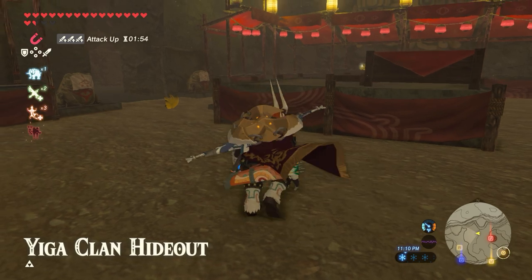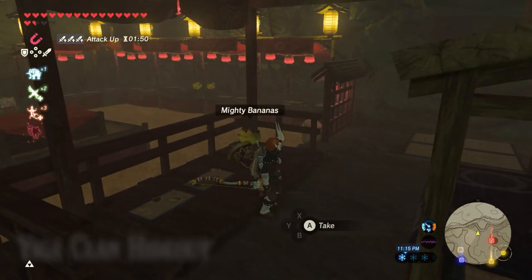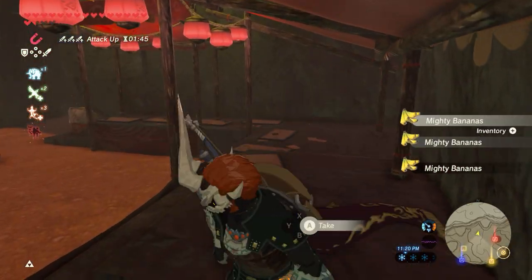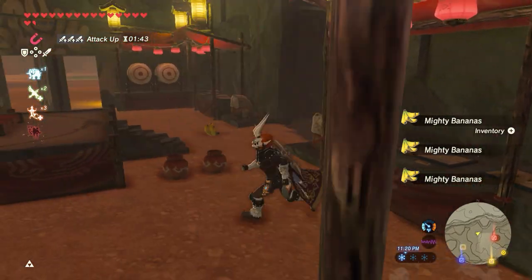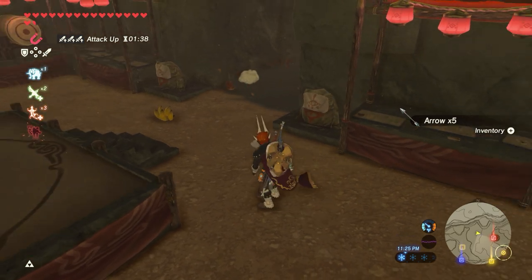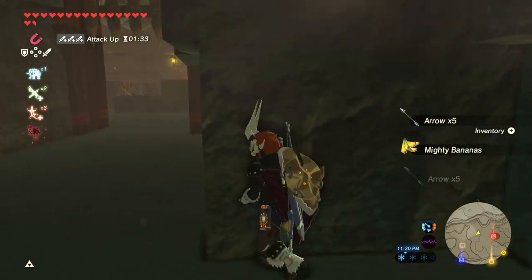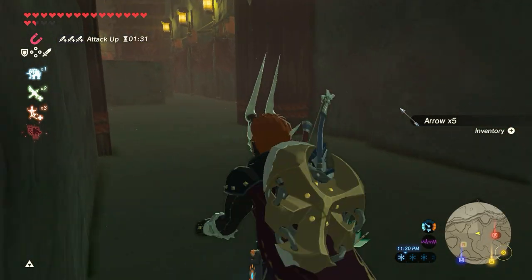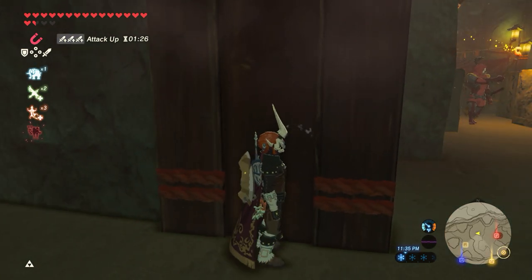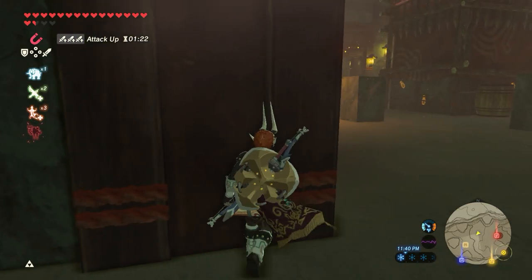Alright, so let's see. What are we doing in here? We need to... I guess there's nobody right here. Duplex bow is good, but not compared to what I have. Let's just take all the free bananas and arrows. Would it be Zelda if I didn't throw a pot every now and then? All right, I'm assuming the guys are in here. Oh, yeah. And if they blow the whistle, they will alert everyone.